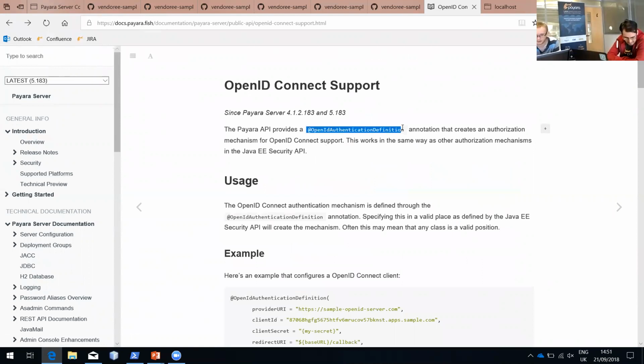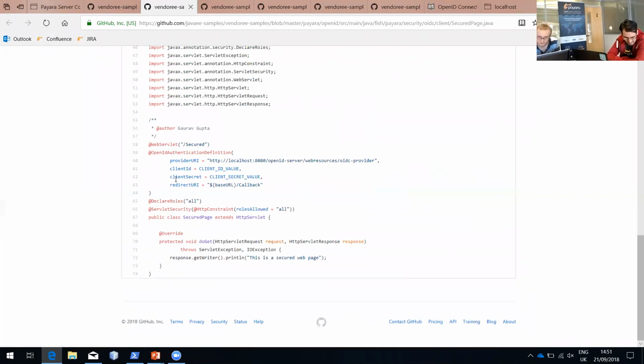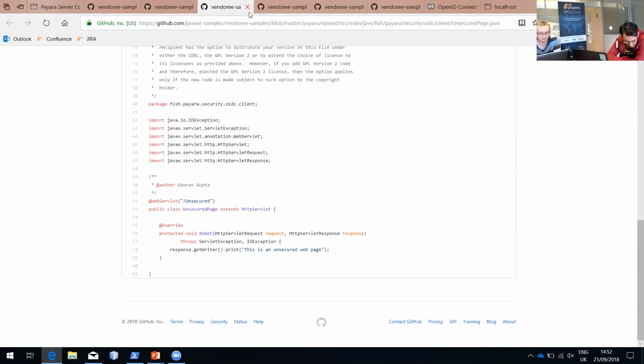So everything's essentially done via this annotation here. If I find it in the actual example, a more concrete way: you've got this OpenID authentication definition annotation. This is just a basic example, as I said, that Gaurav wrote. We've got the provider ID, which is essentially the URL which you're going to go poke to see if you're actually authenticated using your client ID and client secret. And then your redirect is where you're going to go if you are successfully authenticated. Obviously here it's an extremely simple example where we've got declare roles, servlet security, and just your bog standard Java EE security stuff, and then this added annotation, which is just calling a response, just a get. That's just an unsecured one.